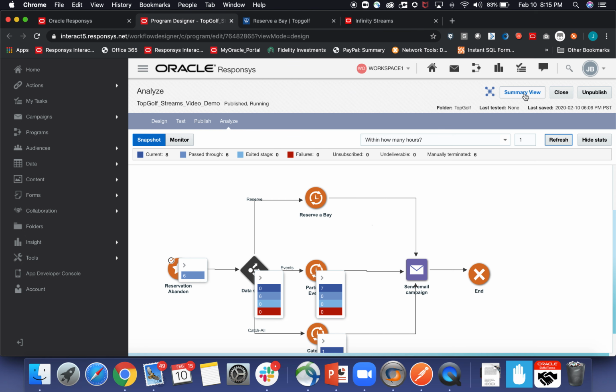Now going back into the program, let's refresh this. You can see my reserve a bay events are starting to flow through. Again, when you're in production, you may not need to differentiate the different reservation types with the data switch, as this can all be handled in dynamic content. But this can also be a good tool when you're introducing throw and catch, or if a specific location or possibly a specific event needs a different type of prioritized content within your campaign. So again, ultimate flexibility is the key here with Infinity Streams, coupled with Responsys, to really make the customer experience more enhanced. Thanks for the time and hope to see you again.